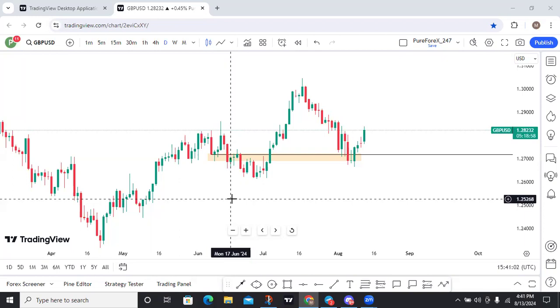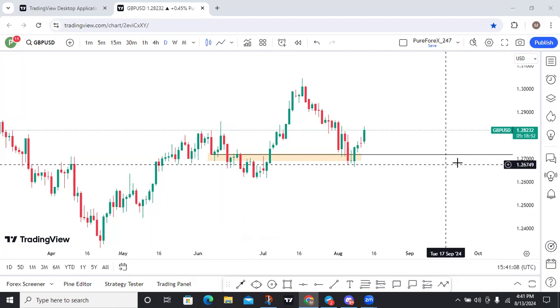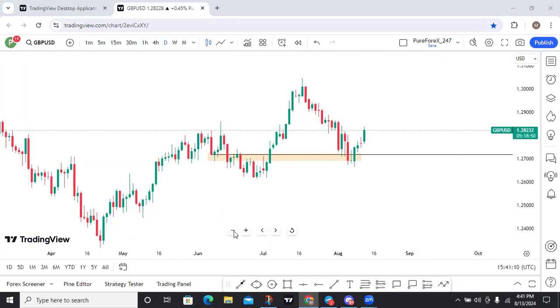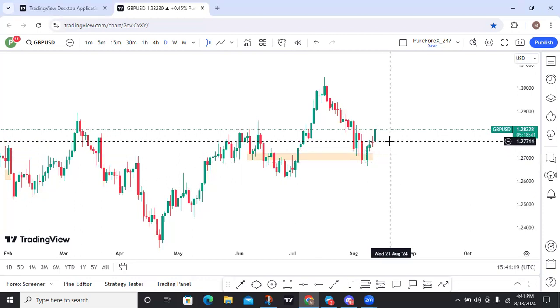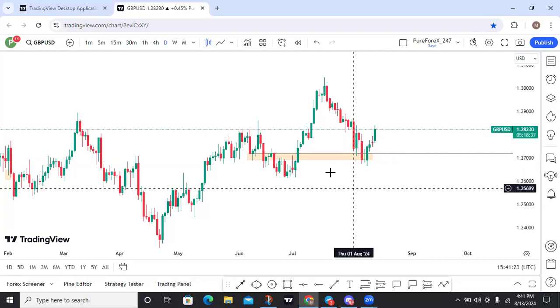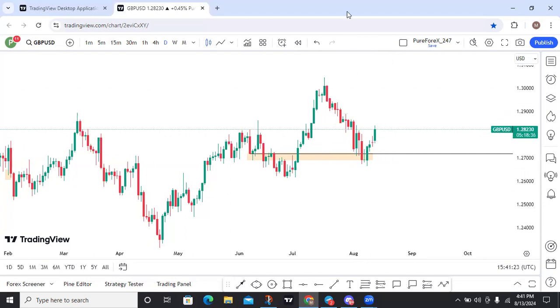All right, so let's get started without much talk, right? So this is our Quasimodo. Remember the setup on Quasimodo on GBPUSD. I was waiting for the Dow theory to be breached on H4 for us to confirm that the Quasimodo daily is going to hold.